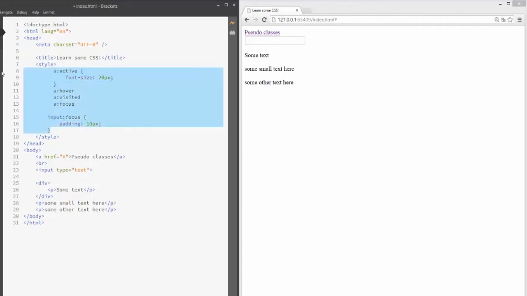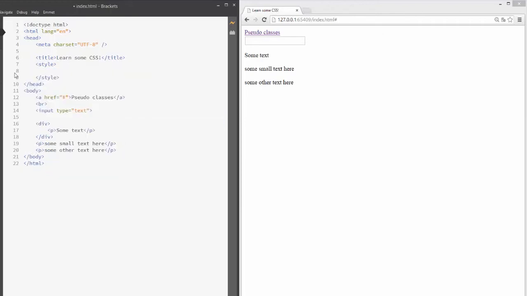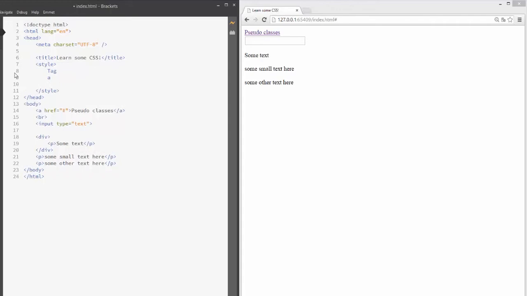So let's make a quick recap of all my continuous talking for 15 minutes now. We've learned about selectors. We've learned what a tag selector is. So a tag selector is something that is going to select a specific tag, something like an anchor tag.